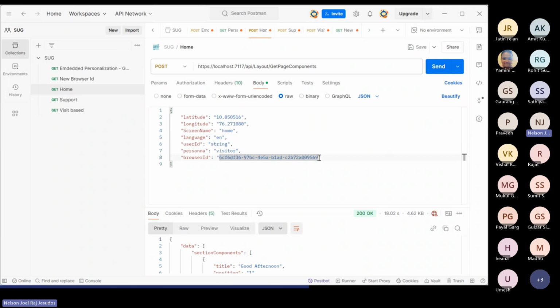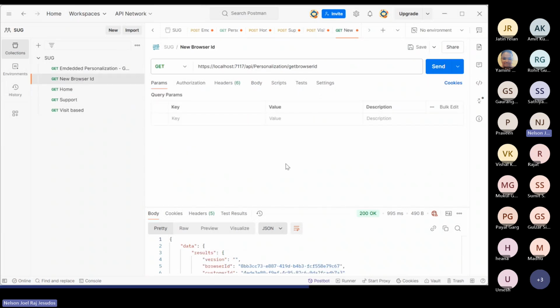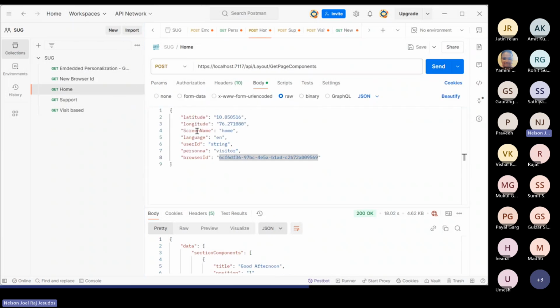As I told initially, we created one endpoint which, when we execute it, by default creates our browser ID. This endpoint will be triggered only initially when the app loads, not every time, because every time you call this endpoint a new browser ID will be created. So it should run only one time, and then it should go into your mobile cache somewhere. Then that same browser ID will be passed in all subsequent requests, so all the pages and everything will be tracked in CDP, and personalization will also be done based on the data we captured.